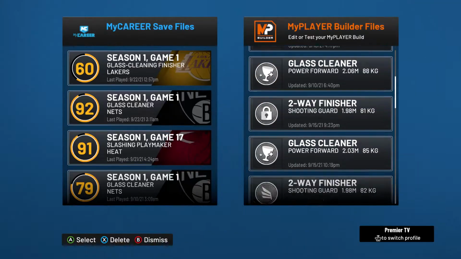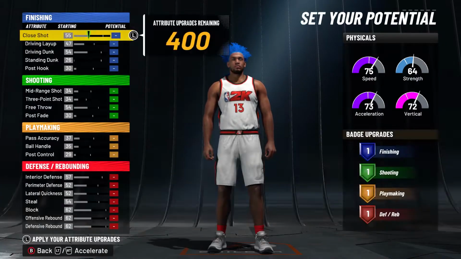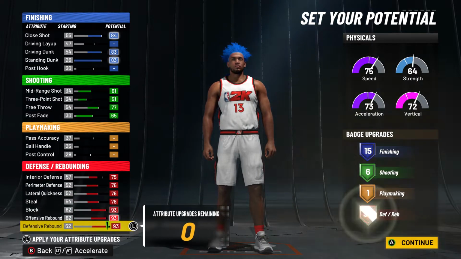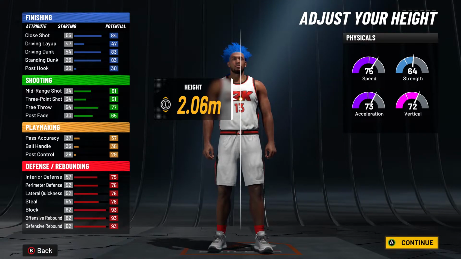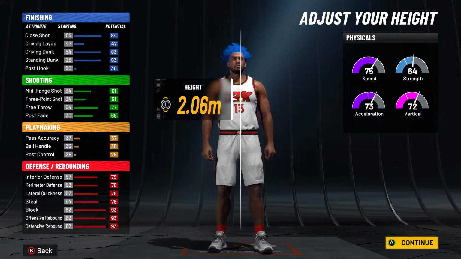So what I did is I went and I changed my units of measurement. I changed it to metric. I went back in. I did the same exact build. Excuse me. Same exact badge spread. Now we're here at the height though, and we're in metric. And I'm going to talk about why metric is better. Metric, you're going to get stat boost.